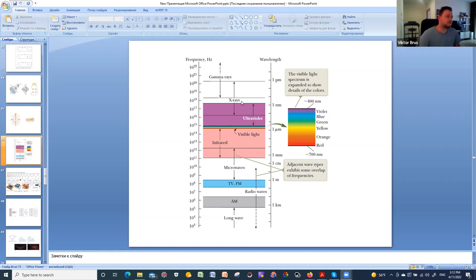And for instance, X-rays are widely used for medical purposes for diagnosis of different diseases and broken bones, also defectometry of different materials. And then ultraviolet, which goes in terms of wavelengths from 1 nanometer to something like 400 nanometers. This ultraviolet part of the spectrum also represents the high energy part of the spectrum, and it's efficiently absorbed by our atmosphere, the upper parts of the ozone layer. So it prevents penetration of this ultraviolet spectrum originating from our sun to the surface of our planet.